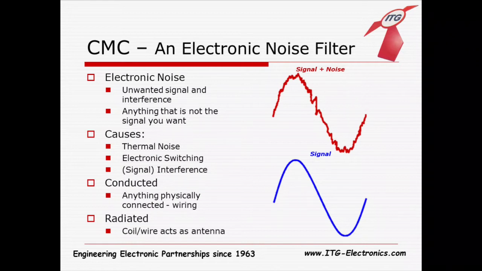But there's two different types of noise, and it depends on how it gets into your circuit. If it gets in through physical wiring or physical contact or a shared ground plane, anything where it's conducted, we call that conducted noise. And then the rest of the noise is encapsulated in what we call radiated noise. That's anything that is radiated out into the air, travels in a non-physically connected way to your circuit from a noise source, and is then received into your circuit through a coil or a wire or anything acting as an antenna, to take that radiated signal in as noise to disrupt your signal.